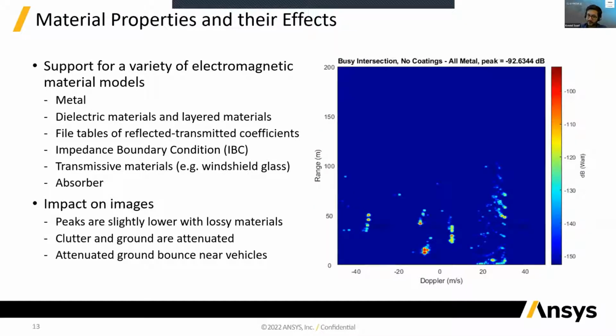Of course, physics-based simulation also comes hand in hand with materials and electric material properties for radar applications. So all of these are included, as must-have features, where different coating layers can be implemented and assigned to different mesh components inside your geometry. Here you see just an example with the intersection. If everything is metallic, and if you say my road has the electric material properties of asphalt, you can see the difference in the output, in the scattered or reflected energies in this range Doppler map.